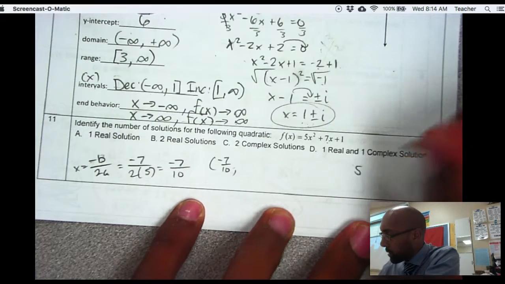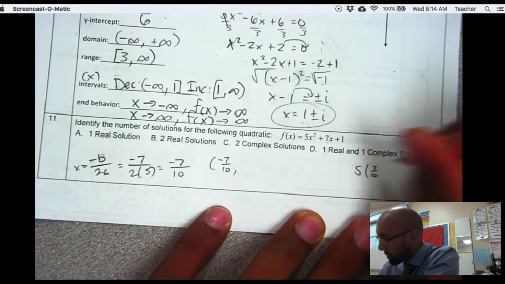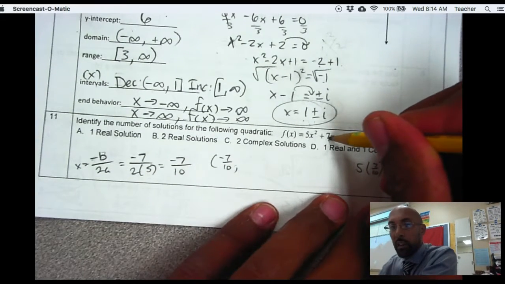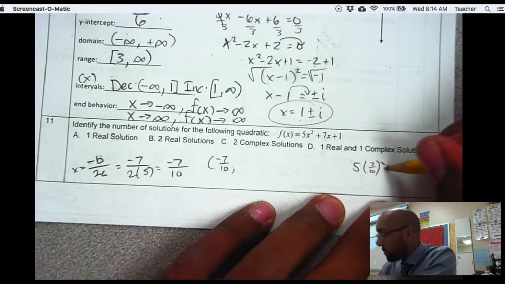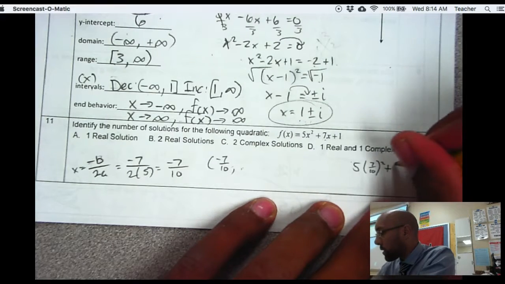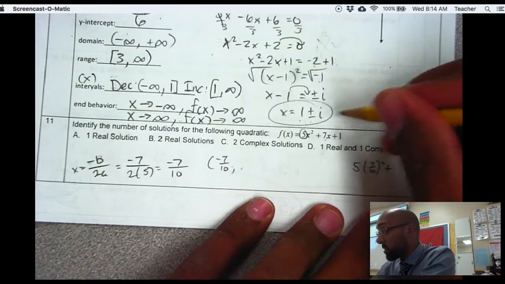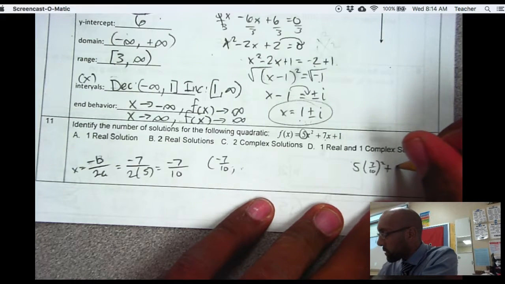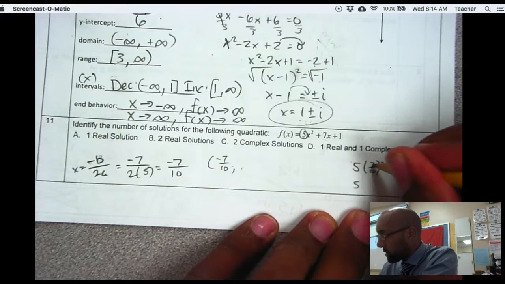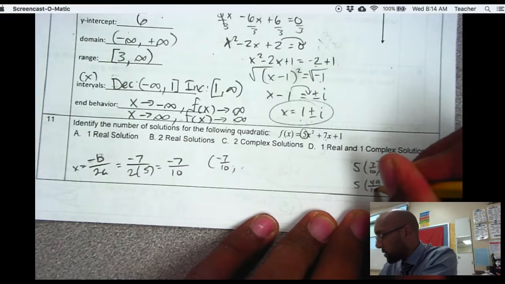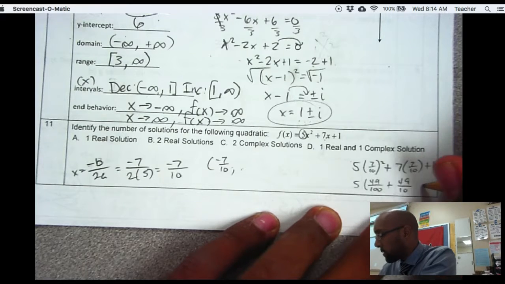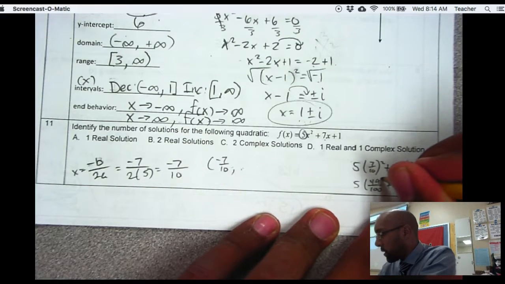But what's most important is we've got to find the y value. So we're going to have 5 times. And what's important here is knowing where this actually lies on the graph. Even if I don't get the exact value, I just need to know that it's either plus or minus, because I already know this graph goes up. I just need to know, is it above the x-axis or below? So 7 times 7 over 10 plus 1. So this is going to be 49 over 100, and then 49 over 10 plus 1. Okay, I'm going to stop right there.